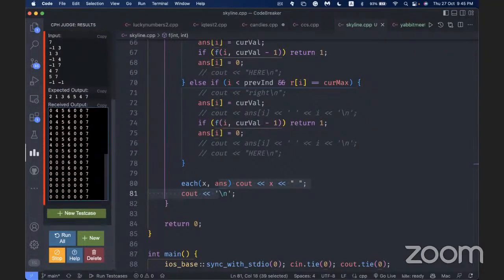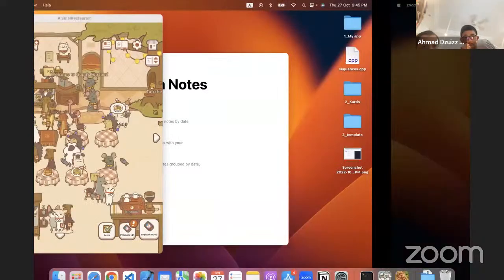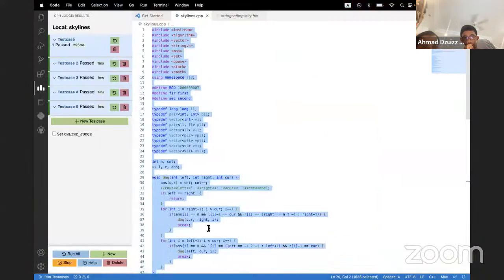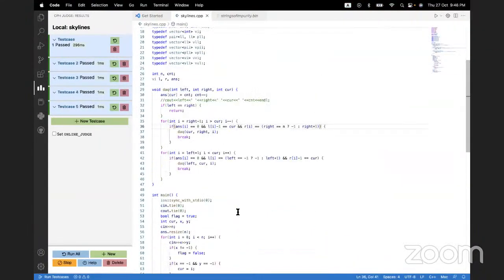Maybe I'll share my screen. Okay. Sure. So it's something like this. Divide and conquer, so DAQ. Don't ask me why I did it like that.